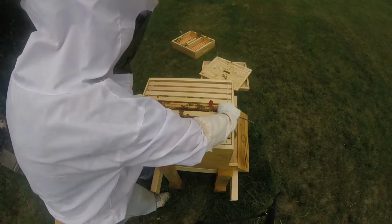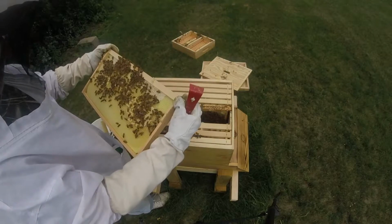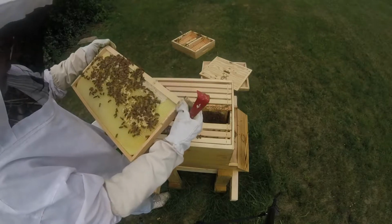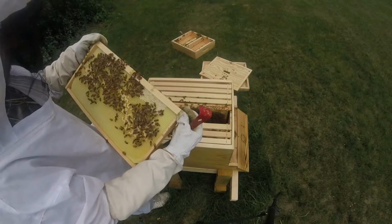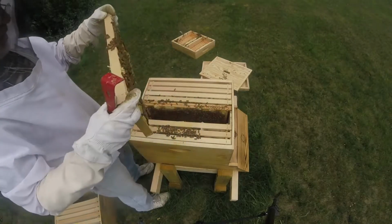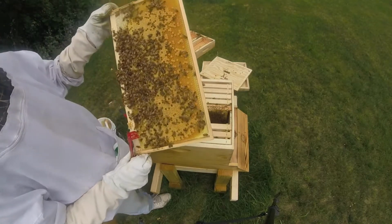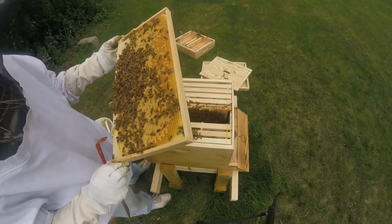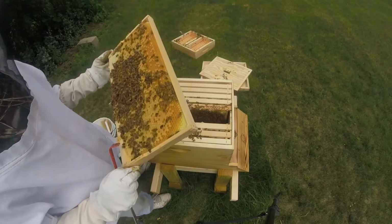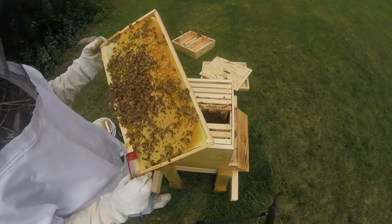Whew, there's a breeze. Thank you, gosh. It was getting mighty warm. Now see, this is pretty spotty here, even though there's larvae in between. That's newer, at least. That's not so bad. Boy, I wish I could find this queen. She is either teeny tiny or just ever so elusive to me.